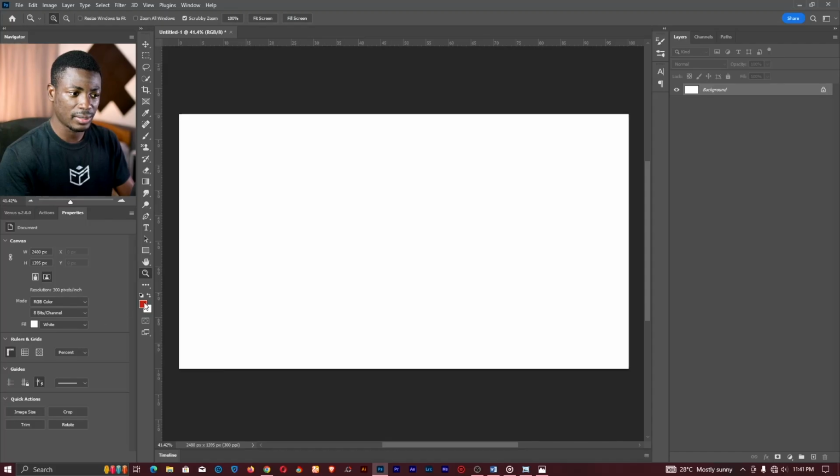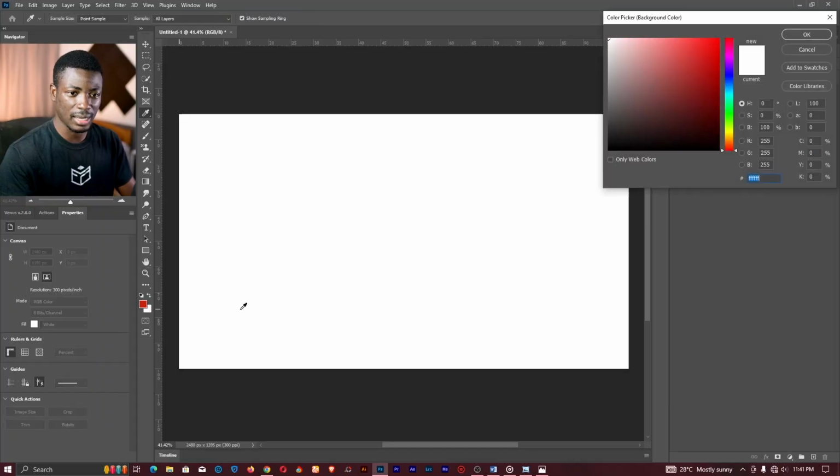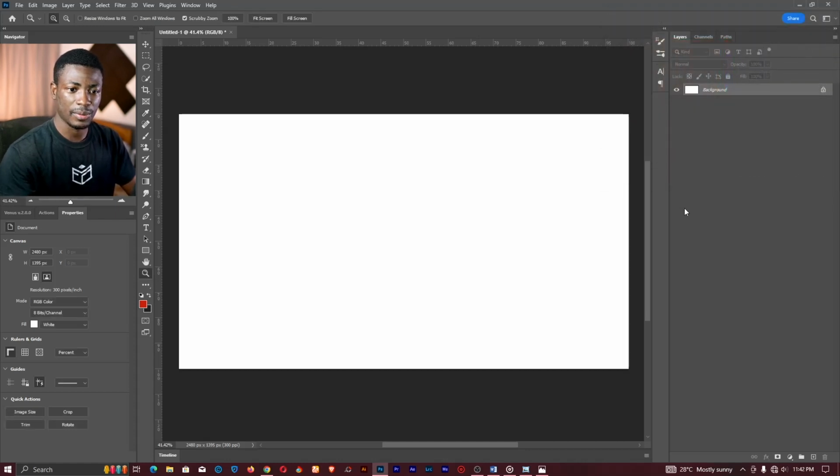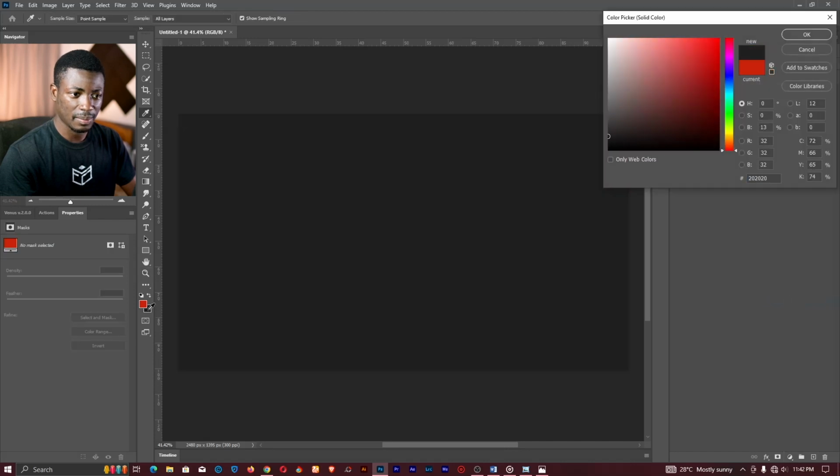In my case, I want this red color, so this is what I'm going to be using. The code is CB220B in case you want to use the exact same thing, and I'll click on OK. And I also want a dark theme around it, so I'm going to select a dark color, which in this case I'll go with the 2020 and click on OK. So the first thing is to create a dark background, so I'll go into the adjustment panel and I click on solid color and select my dark color from here and click on OK.